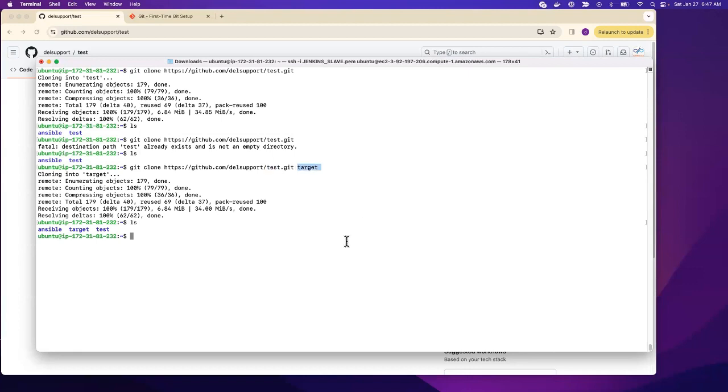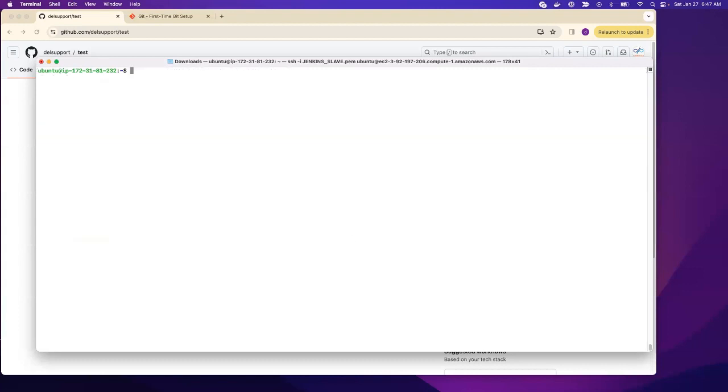So that is how sometimes you can clone the same repository multiple times, right? It is very important. Sometimes you want to clone a repository multiple times. Now, also one thing that I want to show you is that you can clone a specific branch. On a repository, you can clone a specific branch.